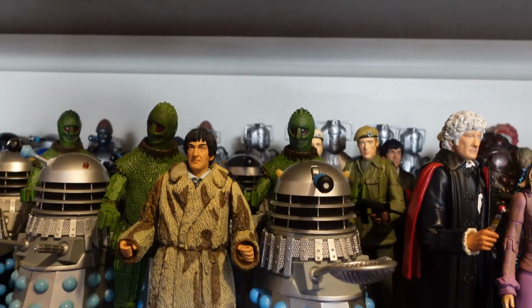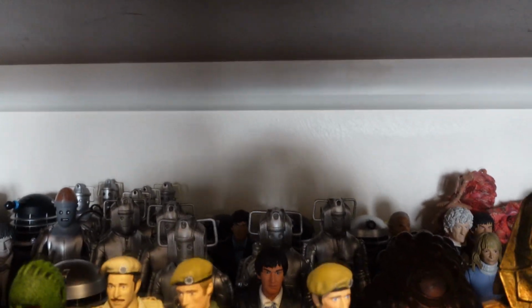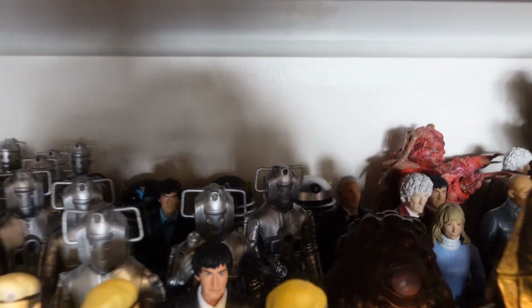So we move to the second Doctor there. You can see the 13 Doctors set one there. We've put the Abominable Snowman one at the front because I think that's just a nice little variant to have. Plenty of Cybermen for the second Doctor. And of course at the back we've got some Evil of the Daleks figures there. I don't know if you can see it, they're just there chilling.